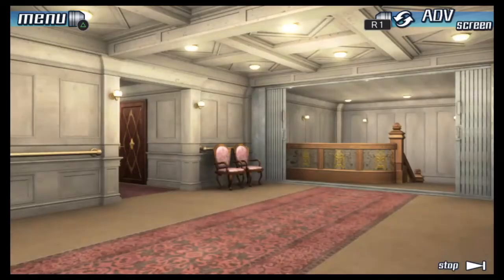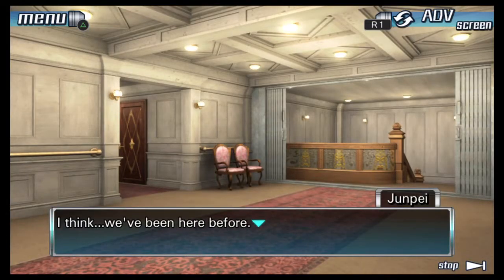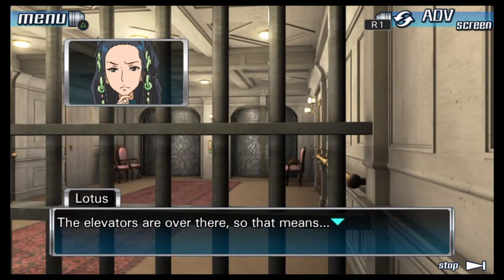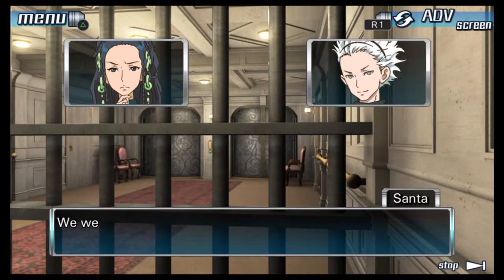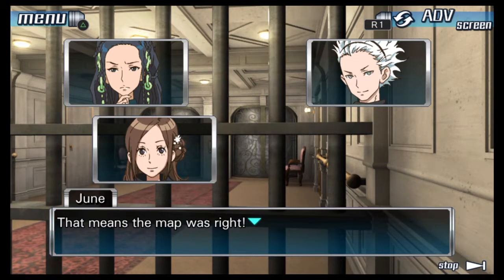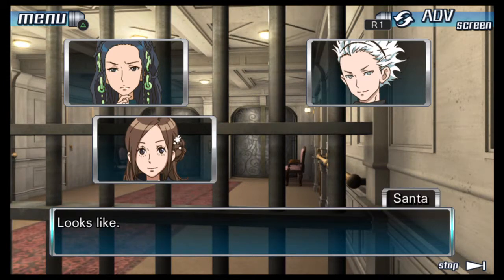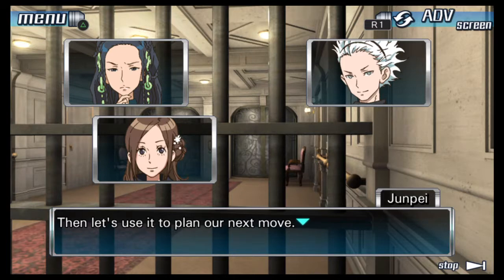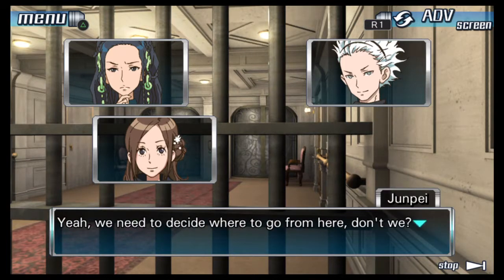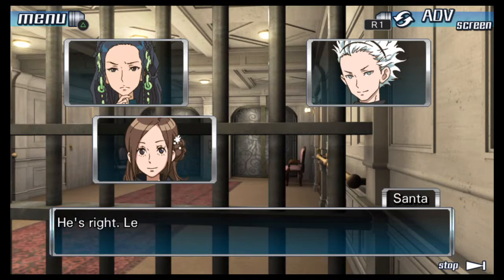Solution. I think we've been here before. The elevators are over there, so that means we went into the kitchen through that door and came out on this side. That means the map was right. Looks like. Then let's use it to plan our next move. Next move? Yeah, we need to decide where to go from here, don't we? He's right. Let's get started.